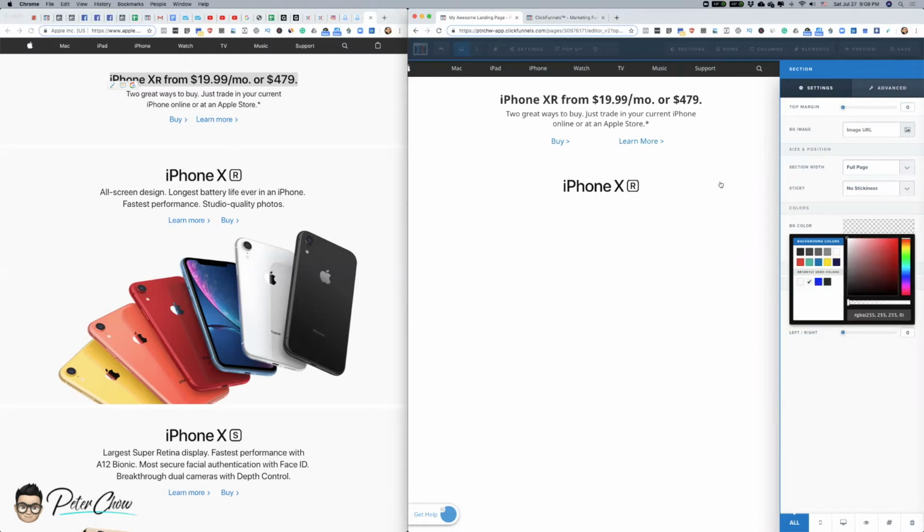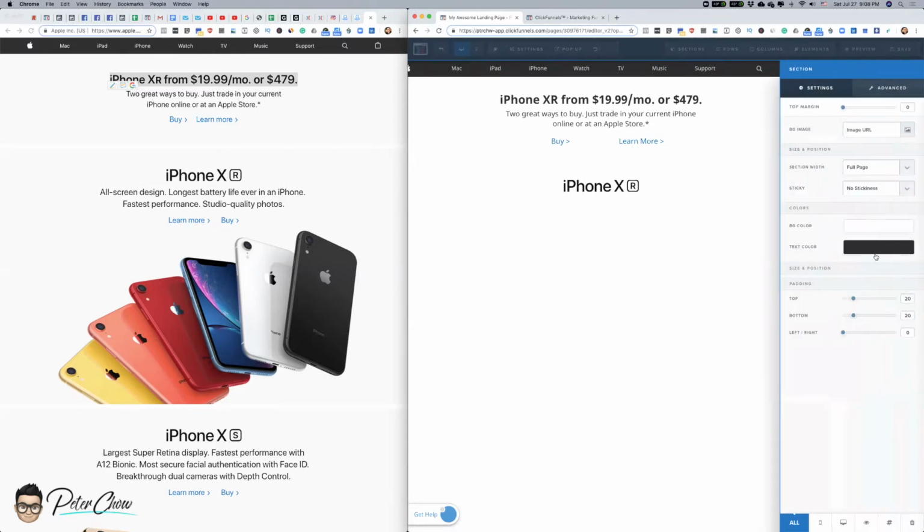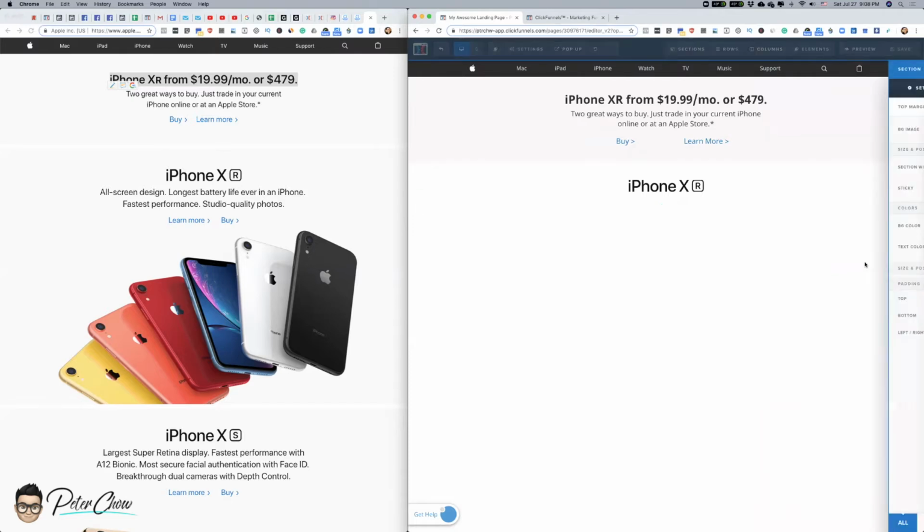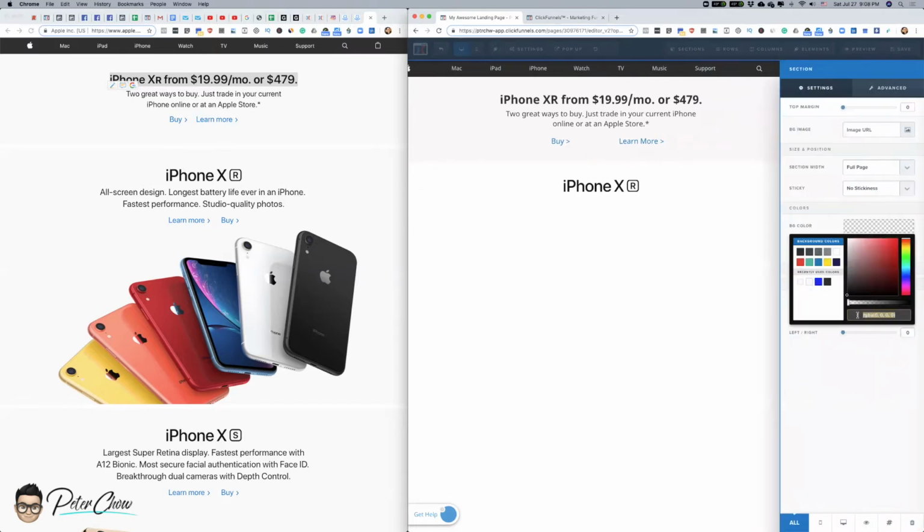BG color. Again, BG color. There we go. Right. F8, F8, F8. All right. Just simulating, right? F8, F8, F8.